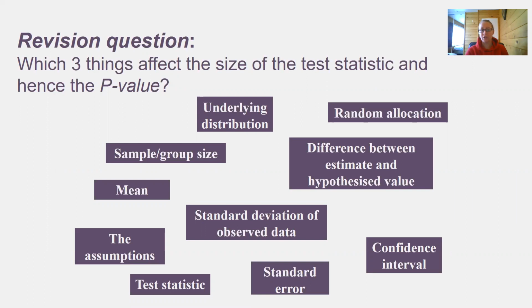So what I want you to do here is not just think about the answer to the question, but look at all those terms in the purple boxes and check to make sure that you understand what each of them are. If you do, that's great. Then you can start to think about whether or not that particular thing is going to have an impact on the size of the test statistic. Okay, so pause here and have a good think. And when you're ready, you can restart the video.